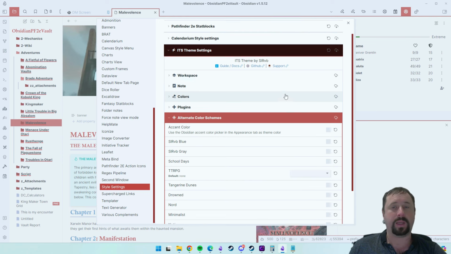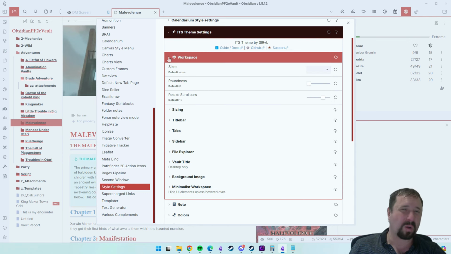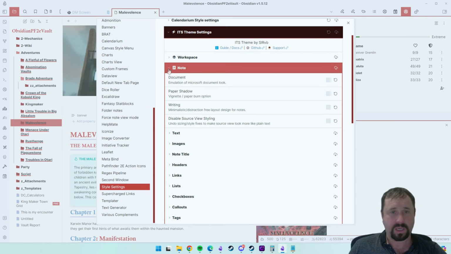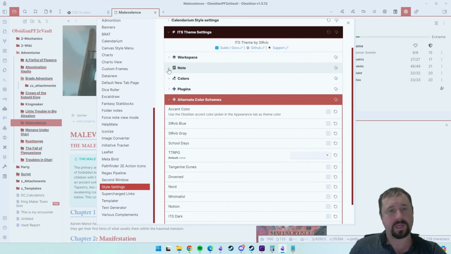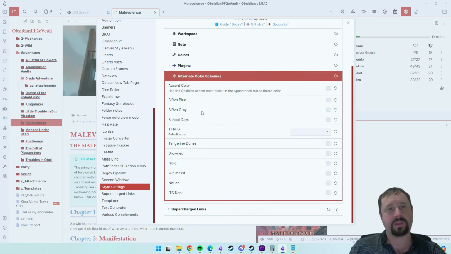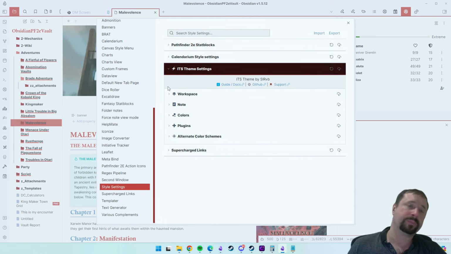So in here we can go in and you can see there's a whole lot of options, guys. Like you can change the way this thing looks, how your notes feel, the size of the headers, the colors of everything. But I want to be clear, I am not a person that changes these things, okay? I see lots of people who spend hours in here changing all of the colors and the settings and all that sort of stuff. It's just not something I need, if I'm completely honest. I like to keep it simplistic, all right? Whatever is included in the ITS theme is what I use, all right?